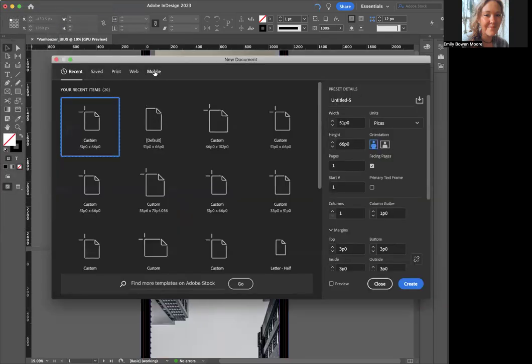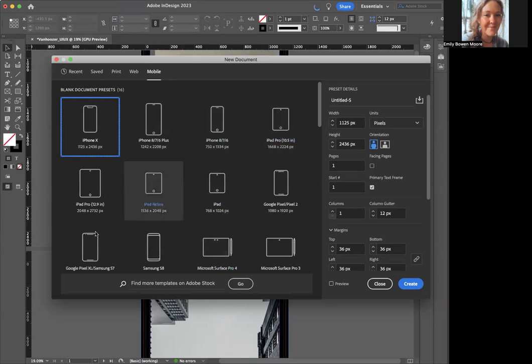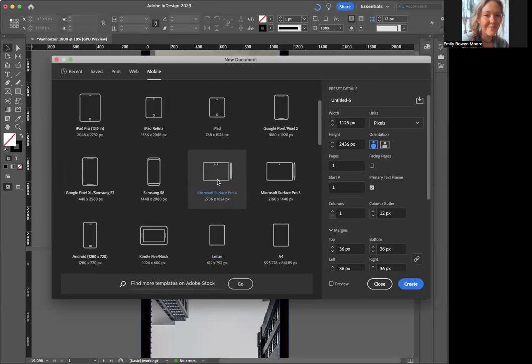And for this, we're going to select mobile since we're doing mobile interface. You've got several presets here for different types of phones. All the demonstration videos that I'm doing here is iPhone X, because XD, which is the high fidelity prototyping software we will use to add the interactivity, won't really accept anything, or doesn't have artboards for anything less than an iPhone 10. So I would choose that or higher. You also have other types of phones like Samsung, Android, Google Pixel. So whatever is closest to the phone you are using.